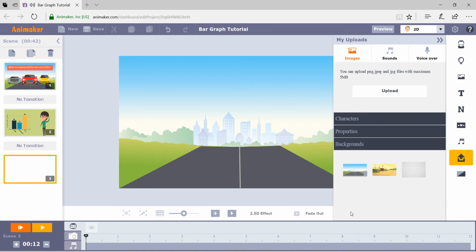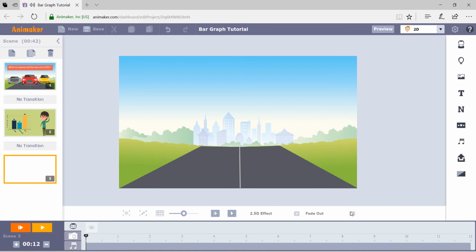Now, before we continue with scene 3, I just wanted to let you know that the way scene 3 will work is we're going to reveal to the class that the correct answer is Audi. Now, we're going to start off the scene by hearing the drum roll sound effect. You'll hear it go something like this, like brrrr. Then, after a while, you'll see the Audi car drive towards the screen. And then after you see that, you'll hear the sound, ta-da! That will let the students know that the correct answer is Audi. All right, now that you have a good idea of what you're going to be animating, let's get back to creating scene 3.